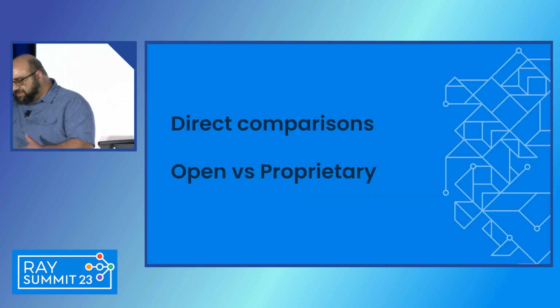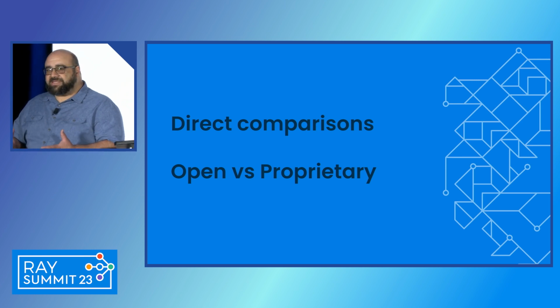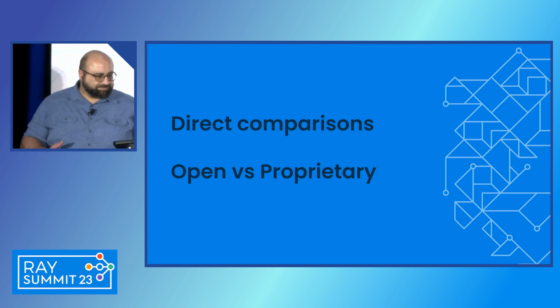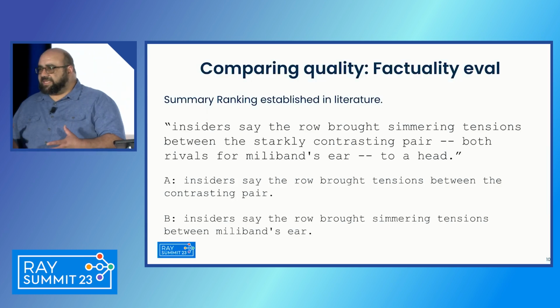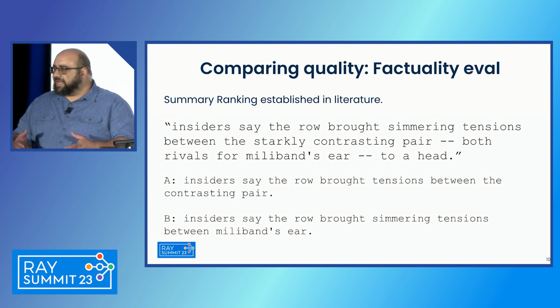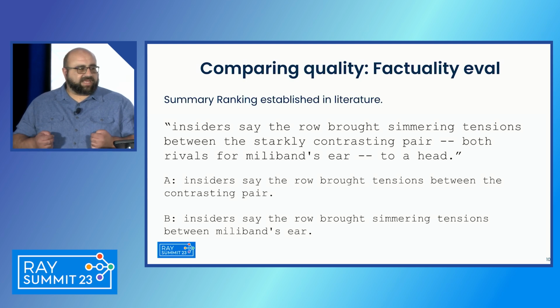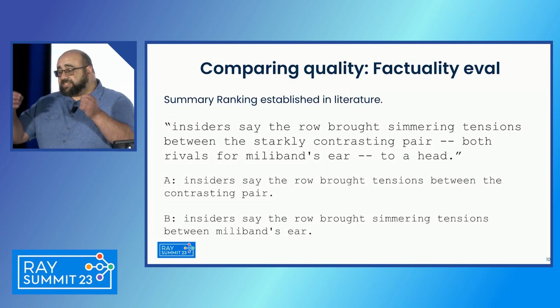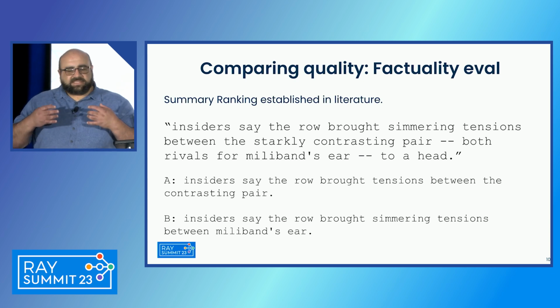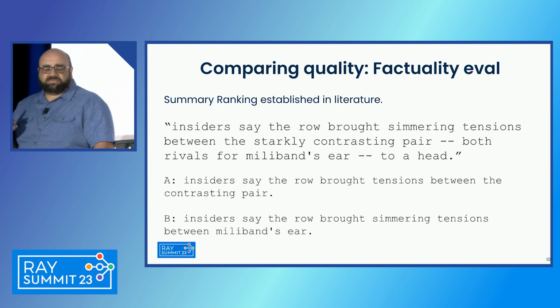So I want to take a moment to share a concrete comparison that we did at Anyscale to check when open is better and when proprietary is better. What we've seen is that when you try to do good summaries, almost anything can produce a readable summary that is concise and all of those types of things. But the one aspect that is really difficult for LLMs to get right is to be factually correct. So we chose to focus on that dimension of factual correctness. You might say this isn't exactly summarizing, and I would say that's true. But it does capture the most tricky part for LLMs of doing these things.